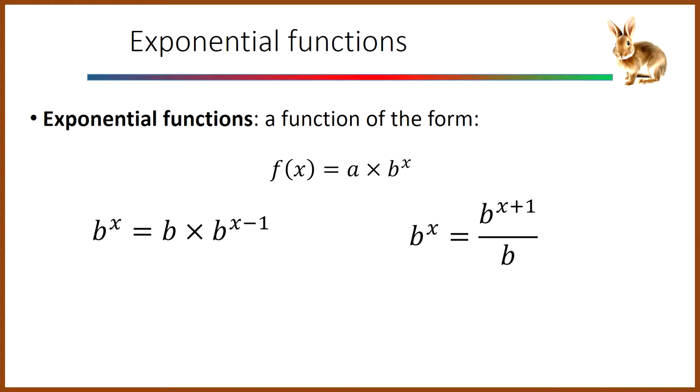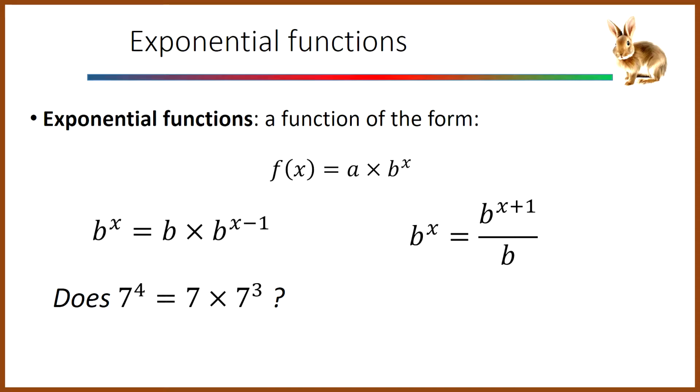The first is that b raised to the x is equal to b times b raised to the x minus 1. Let's take a moment to see why this works. Let's say that b is 7 and x is 4. In this case, we're asking if 7 to the fourth power equals 7 times 7 to the third power. Well, 7 to the fourth power is 7 times 7 times 7 times 7, is that equal to 7 times 7 to the third power, which is 7 times 7 times 7? Of course it is. So that makes sense.